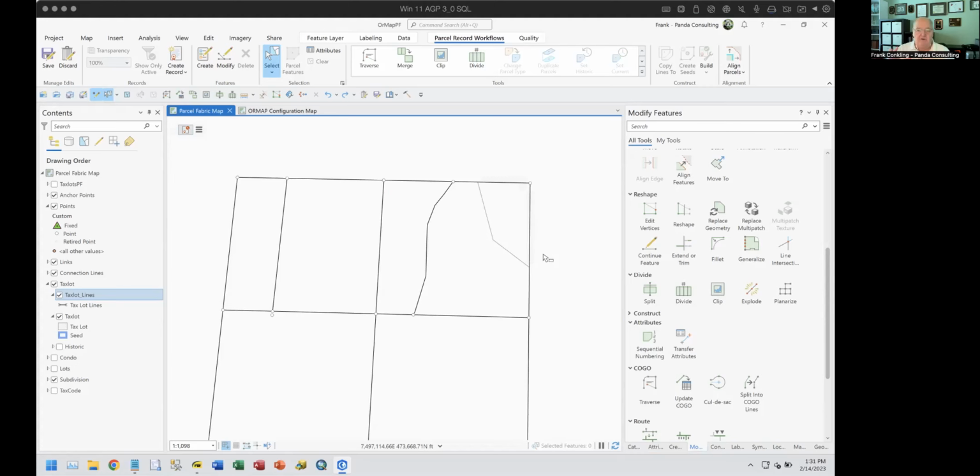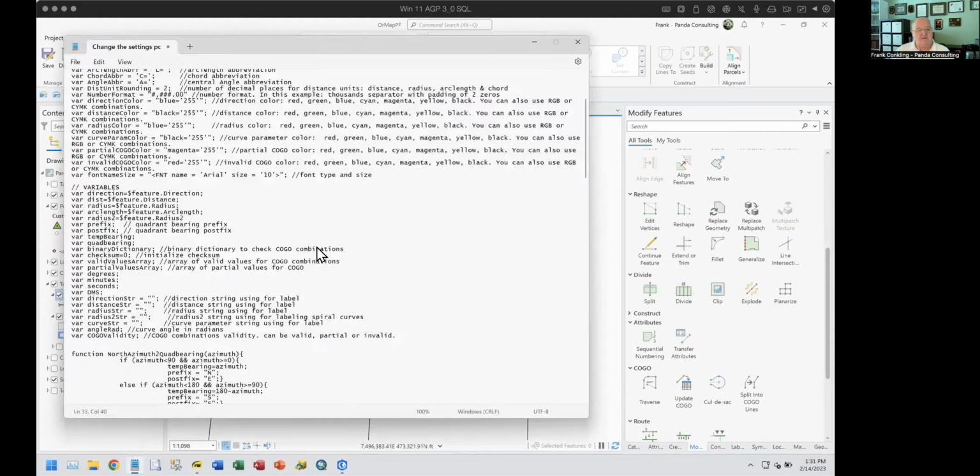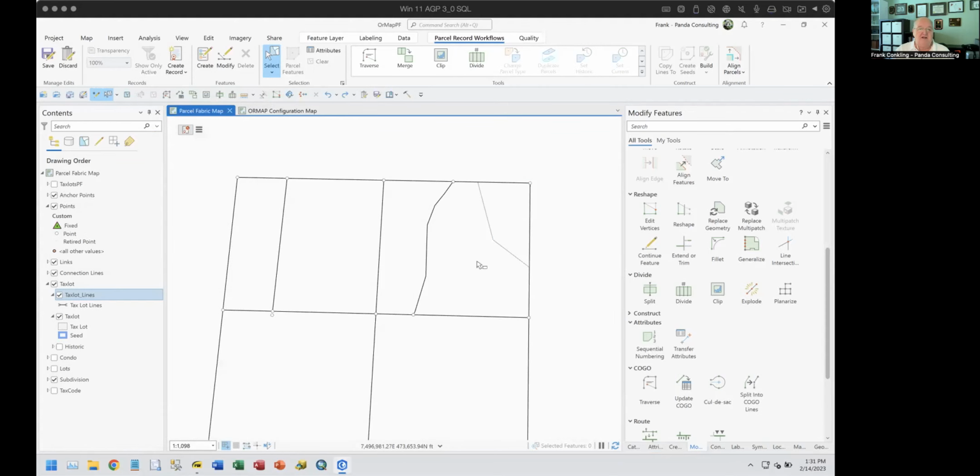And when you combine it with the parcel fabric, it makes it easier to create and modify what often were very difficult parcels. So the split tool inside the parcel fabric, and just regularly the split tool, so let's save that. The split tool itself actually is a nice enhancement in ArcGIS Pro. All right.